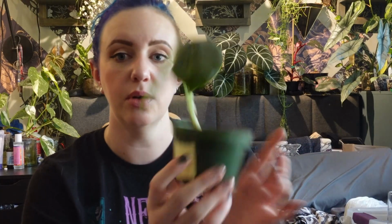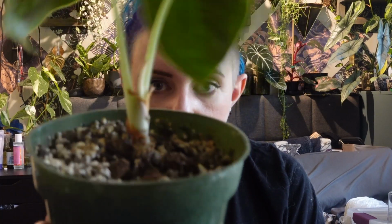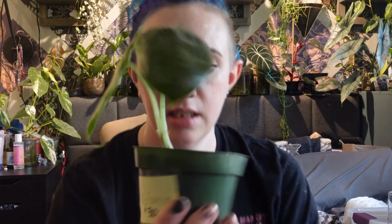And then we're going to do this Alocasia aslanii, still in soil as well. It is working on a new leaf. I generally don't like messing with it when it's working on a new leaf, but I don't want to wait either. I just don't think it's very happy and it's drying out really quickly. So I want to get it into pond because I just think it's a little easier for me in general.